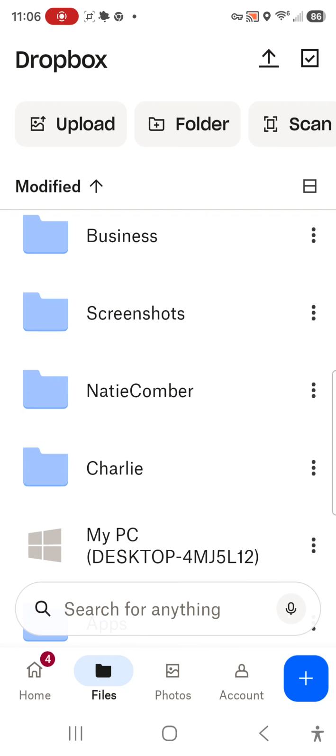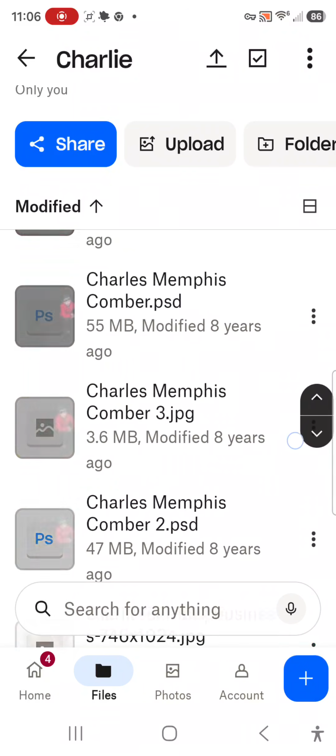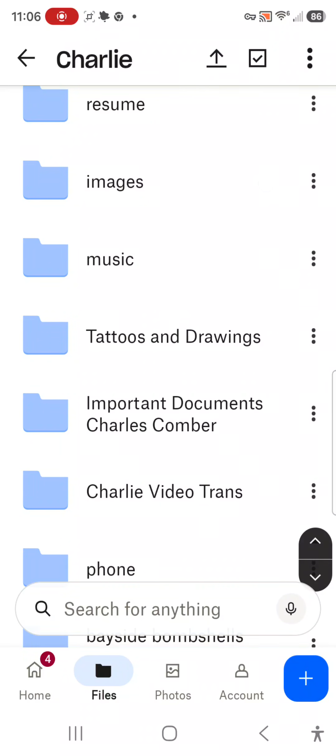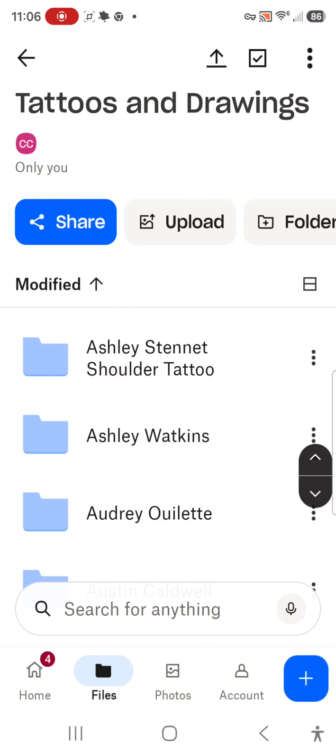So I have a tattoos and drawings folder, and in here I have a folder for every single client or client group, because sometimes you're meeting some clients for the first time and there's four of them coming together.